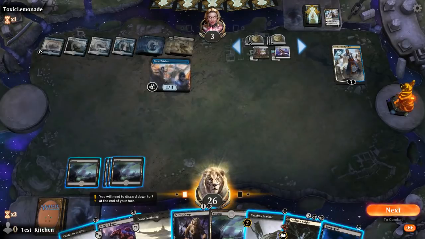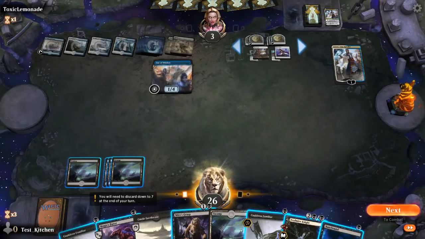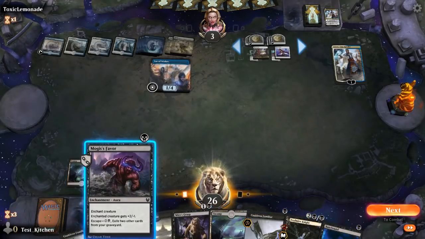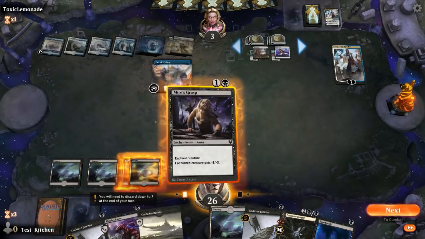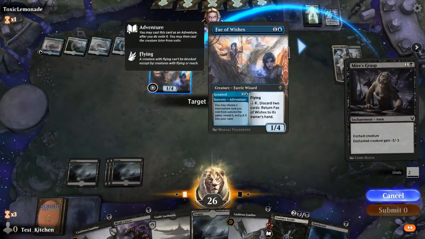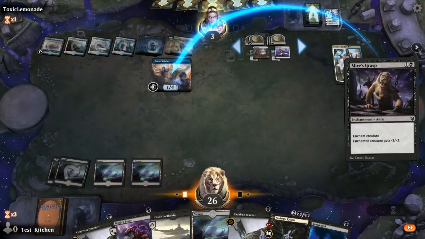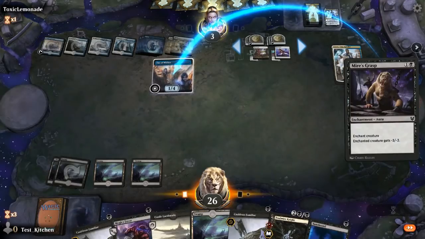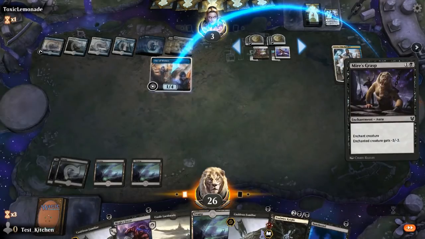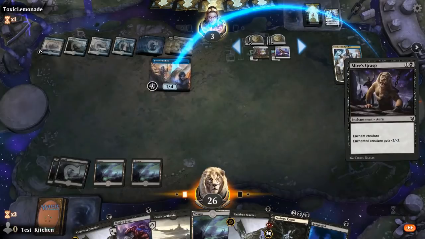Can put him at 1 off Cauldron Familiar. Still have 2 mana left. What I'd really like to do, though, is Mire's Grasp, Mogis' Favor, this Fae of Wishes, especially while they're tapped out. Alright, so Mire's Grasp. They still have 5 treasures. Said they're tapped out, but they still have 5 treasures.